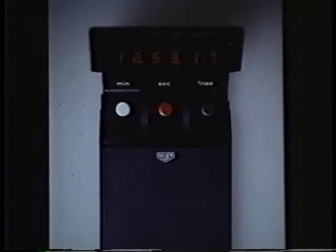And this is the first digital stopwatch that was ever built. And here I tried again this concept of a form that is different when it is not in use from when it is in use. This is when you open it. When you have it in your hand.